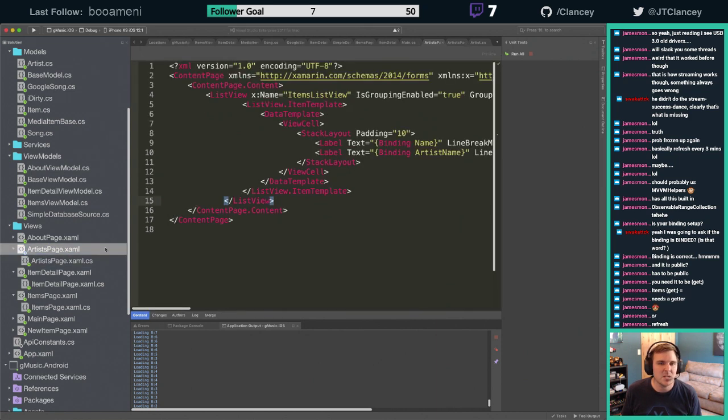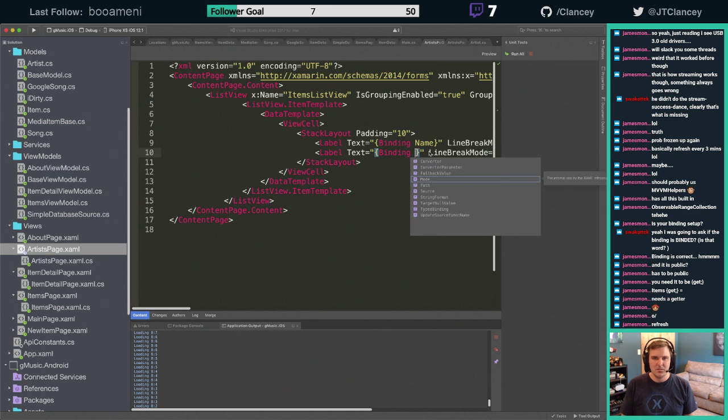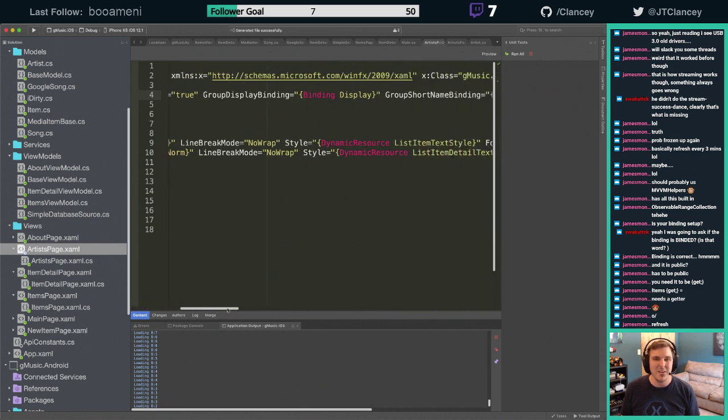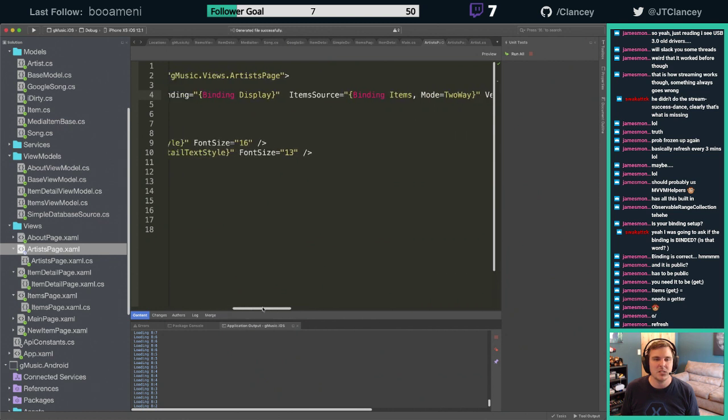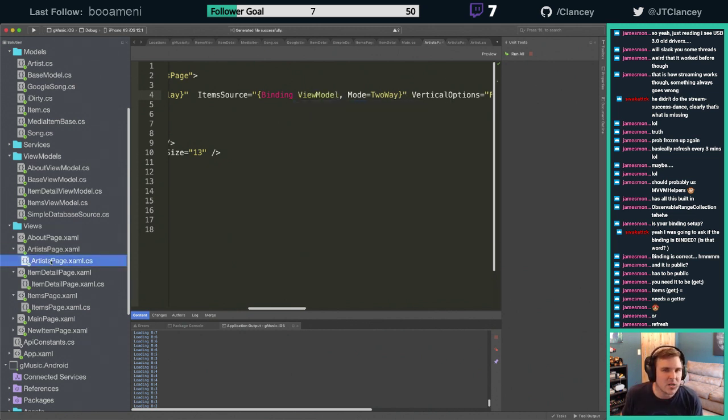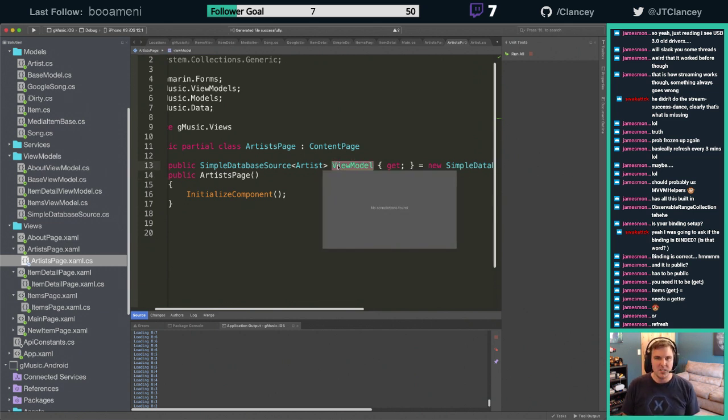Now let's jump into this artist page, name, and I can't remember what I call it. We're just going to call it, I don't know, name norm, so you can see what that looks like. We'll really fill this out later. And for this, it is by default not that. By default, the binding context of everything is itself. So I should be able to go into here and just say binding context. That's what I call it, right? Making sure I'm not crazy. Call it view model. Let's fix casing.